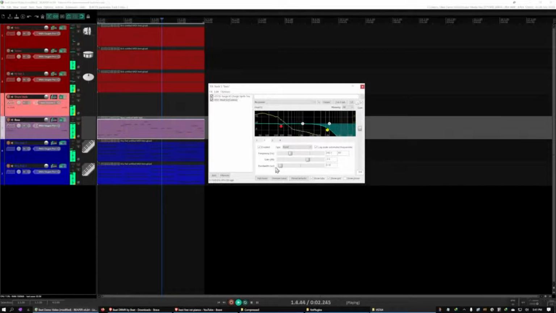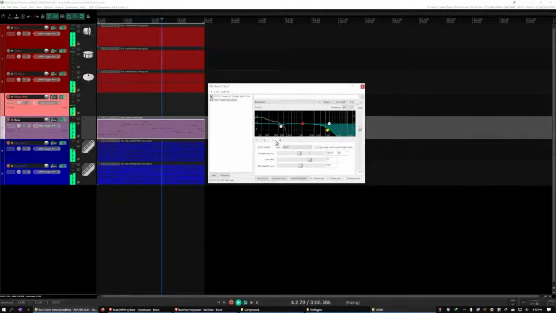Kind of like that, just 2.5 dB, and I'll play with this Q. This is what's called the Q, the bandwidth, not to be confused with the Q of quantizing your MIDI notes to the grid. The Q is your bandwidth here. So I get that to where the bass is just a little bit clearer and tastier for my taste.